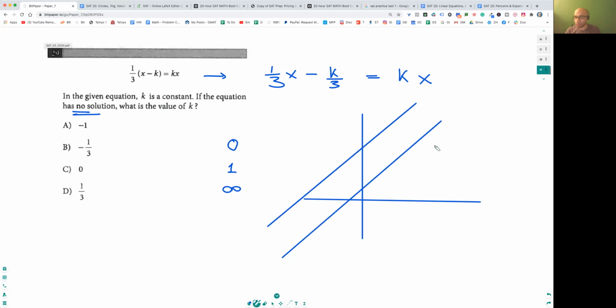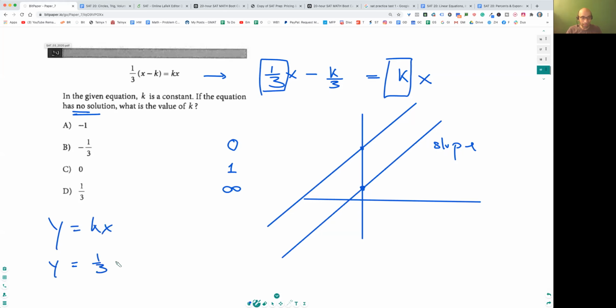What does it mean? The slope is the same, which means the x coefficient is the same over here, right? And then the y-intercepts are different. So what they're saying here is there are two lines. One of the lines is y is equal to kx. And the other line, guys, is y is equal to 1 over 3k minus x minus k. And all they've done is they've equated it. So they've removed the y and they've said this is equal to this. Doesn't matter. It's the same thing.